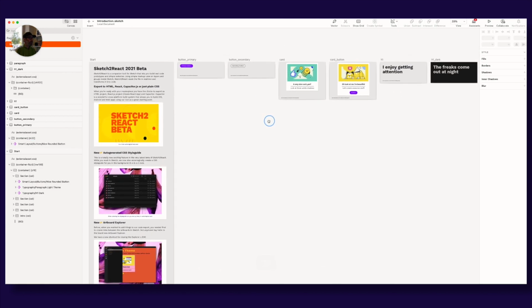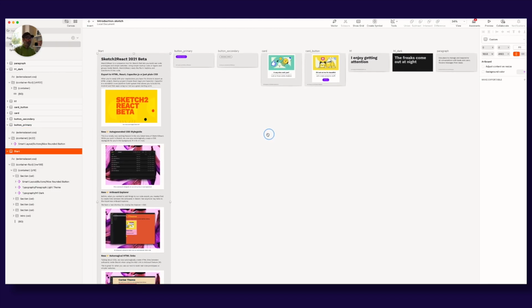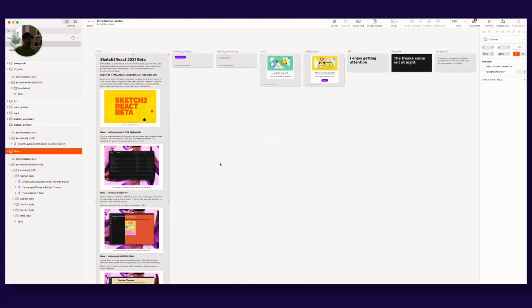So if you have a prototype that has all of these artboards and you're going from the last one to the first one, you just press W and drag. You need to have a component that has a link in it, of course. You drag it here and we will automatically also create the index.html file connections, which is awesome.